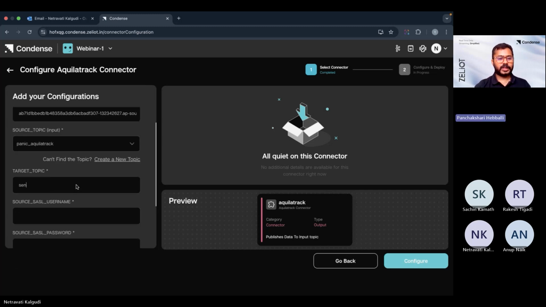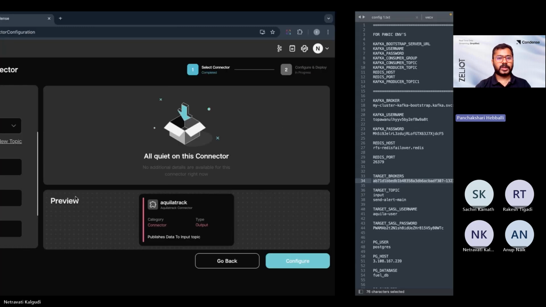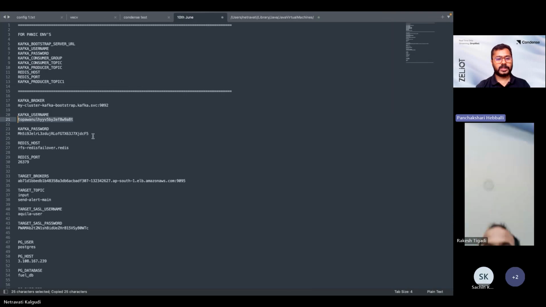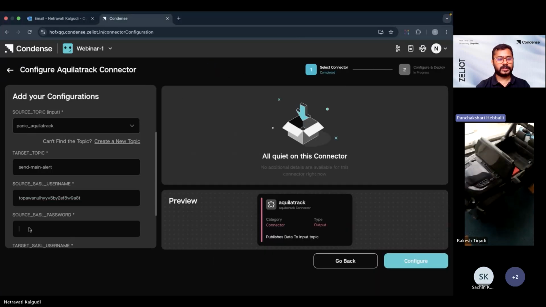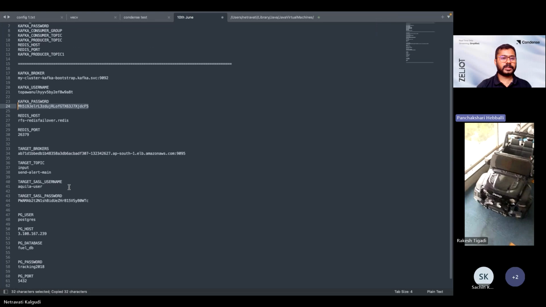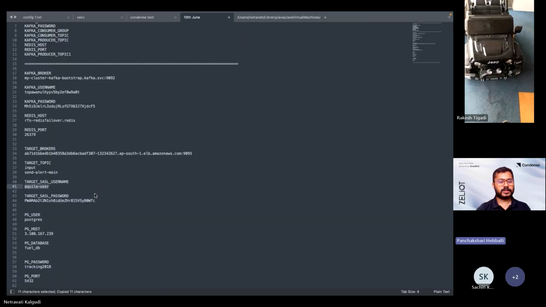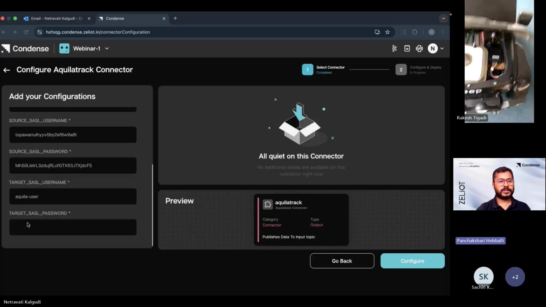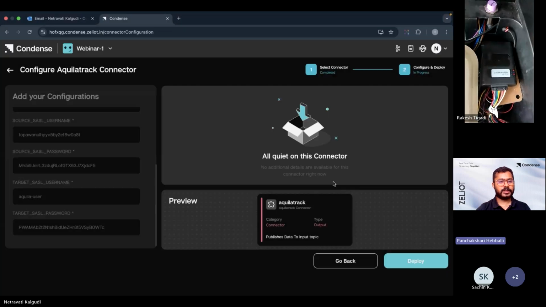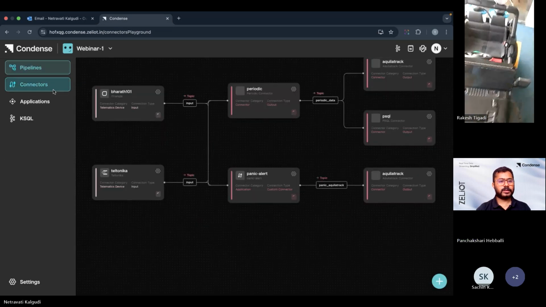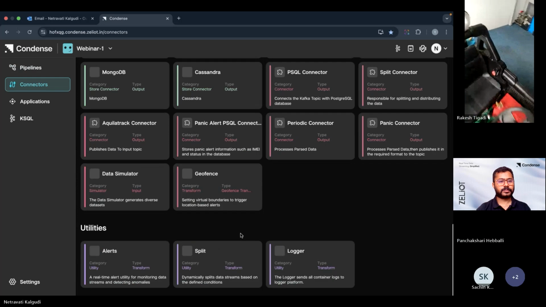As Netra is configuring, let's also see what happens whenever the panic button is pressed on the vehicle. Rakesh, if you could help us by pressing the panic button on the vehicle, we could see the logs on the connector. Now you can see that a demo vehicle has been set up, which has the VI triangle device and the telectronic device. Now you can press the panic button, Rakesh.